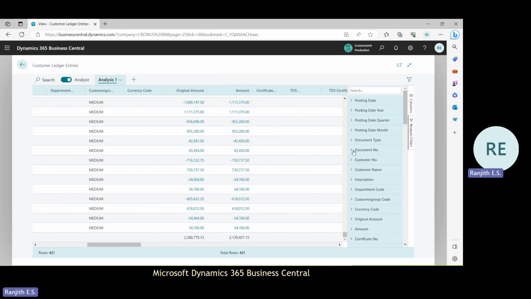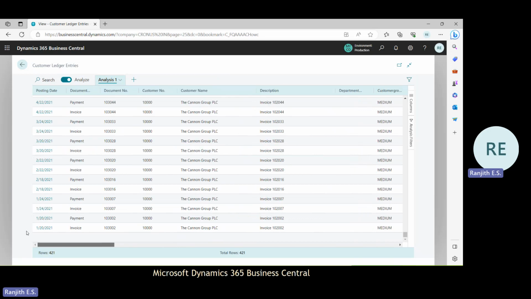In the same way, if you want to filter out some of the customers in this analysis view, you can filter them out from here. So this filters pane will help you set further filters that will reduce the number of entries, and that will help you define a very specific analysis view based on your business requirement.